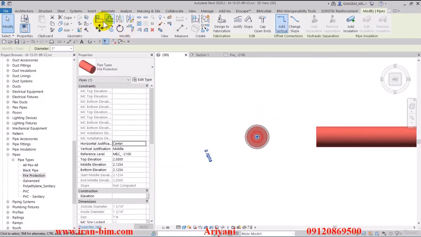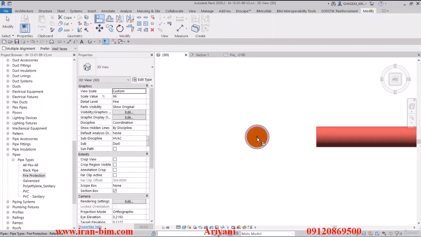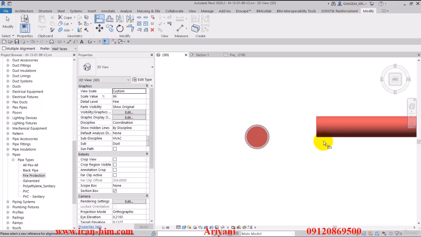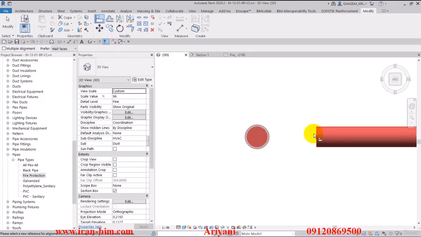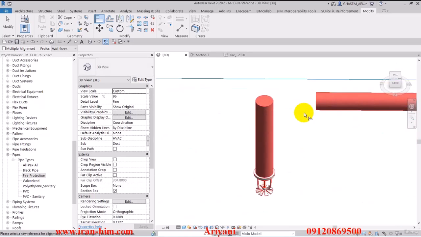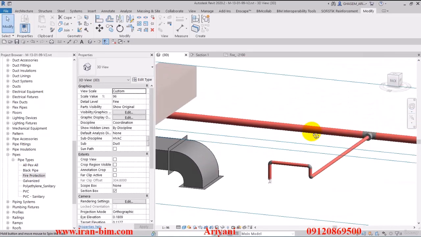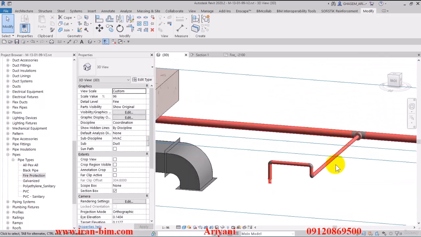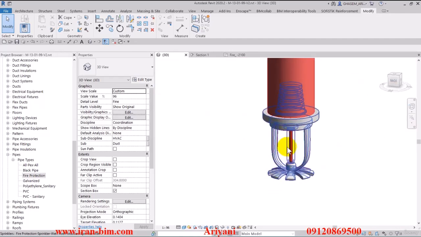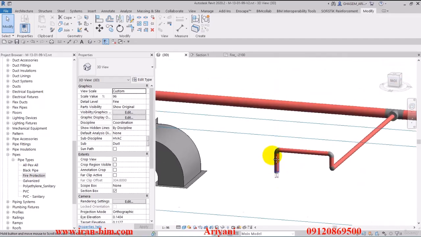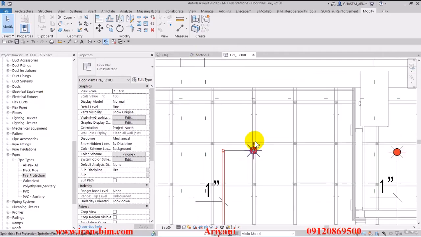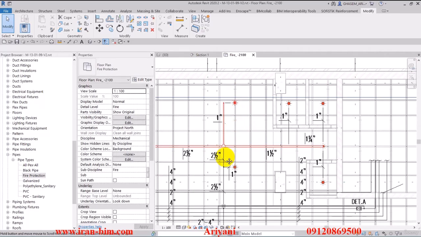So let's rotate this to the top view and then select the align tool to connect the center point of this with the center of this one, and then using trim we can connect them up, and there we go. So all of the parts where we have the turns need to have the cane-like shape where the water goes through with high pressure and it can exit out the system with high pressure as well.